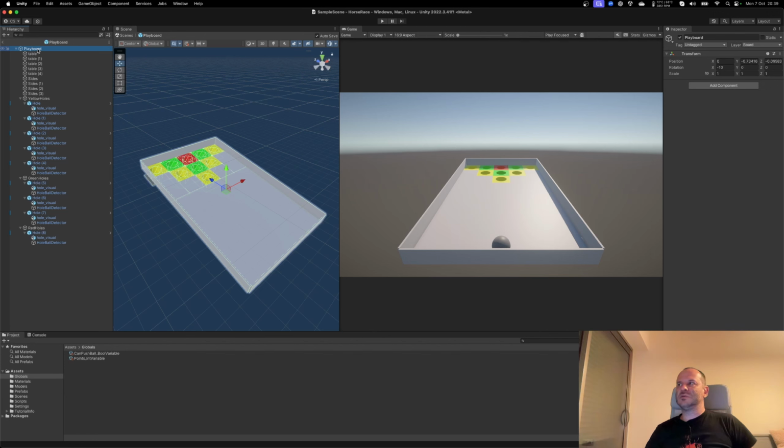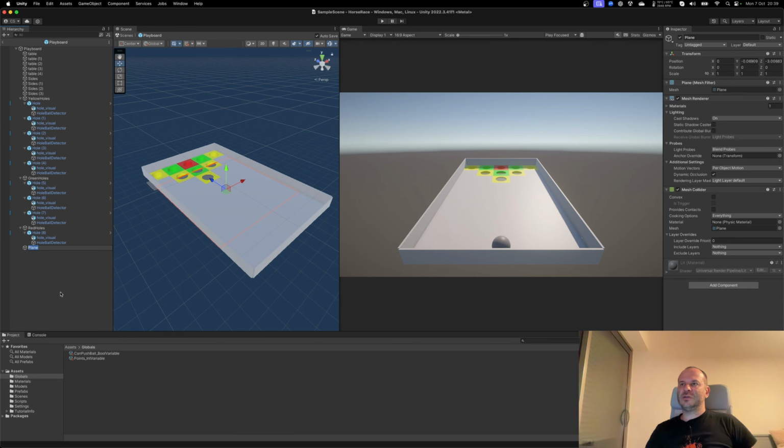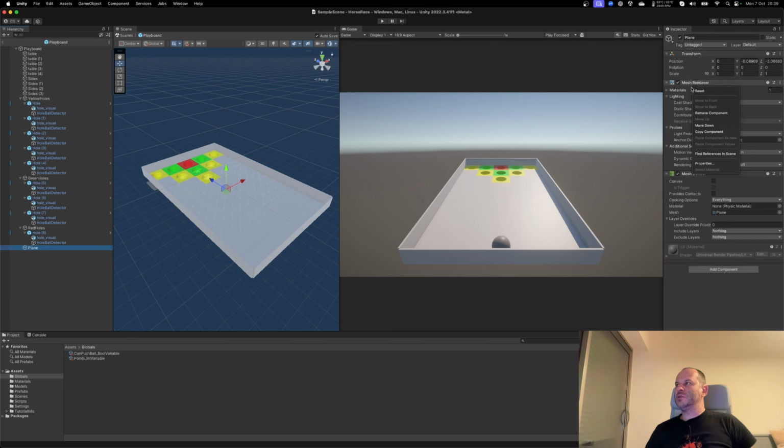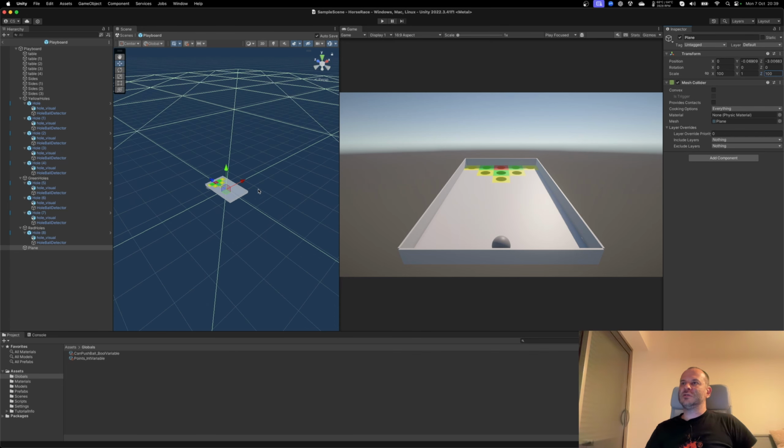What did I do? Let's put it at 0. Add the plane. Remove the visuals of it. Will be 100. 100. So this will extend.